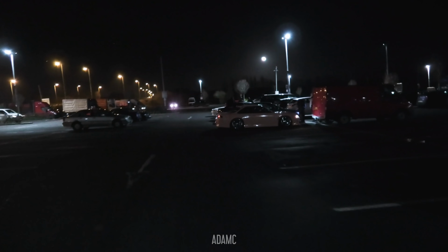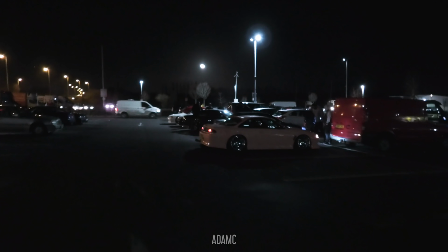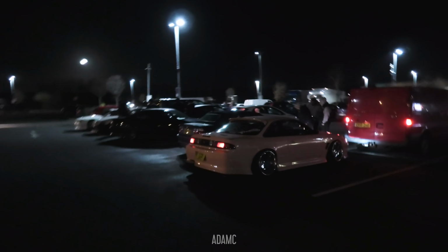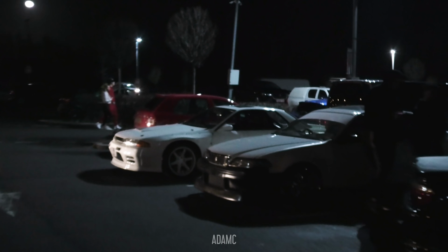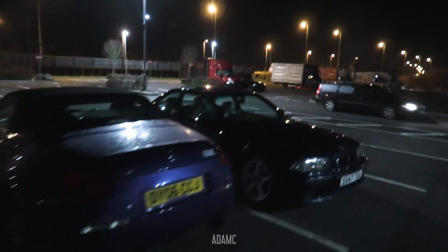These are the cars I was looking for to conclude the video with. All the other cars have gone off to a second location, but a lot of the stragglers are still here. So we have the peachy S14, another one of the E46s, the black Toyota Chaser, and then the couple of white boosted barges that arrived, and the Volvo. And I've got an E36 next to me and another Volvo. But with the spectacle behind me, including my car, I'm going to conclude the video.